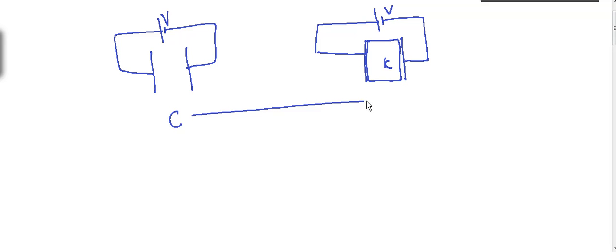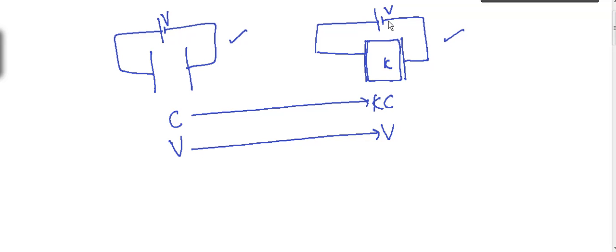V becomes V only, because it is connected to a battery. How can V change? Whatever is the battery voltage, the same will be the capacitor voltage. You cannot have a different voltage of capacitor than the battery, otherwise it will violate the basic circuit theory. They are in parallel, so voltage has to be the same no matter what. Something else has to readjust such that V remains V. Now, what about Q? So Q will remain the same, I think.